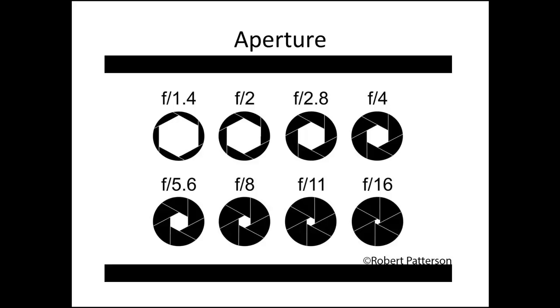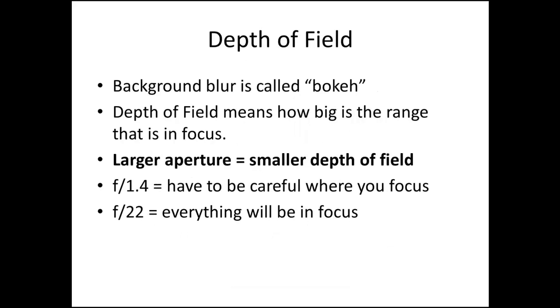And we'll definitely have a lot of examples in this area. So just a note, when you're shooting wide open at f1.4 or f2.8, you have to be careful where you focus because not a lot of stuff is in focus. Only what you're focusing on is actually being shown. On the other hand, if you're shooting at f16 or f22, everything will be in focus, so you don't really have to worry that much about it.